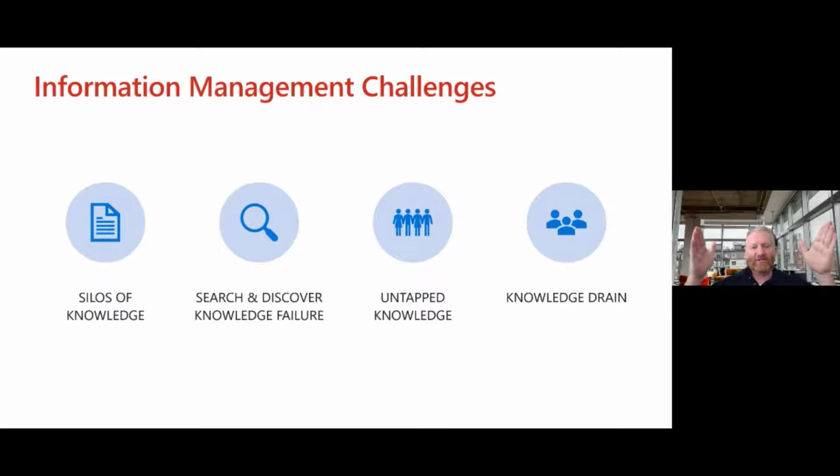And even when you've got some really prime content where there's statements of work or your contracts, things like that, obviously they're secured, but the documents are dumped places. Often they're in file shares even. So we're talking about some of the company's most important assets, and they're actually very difficult to find. It's this search and discovery knowledge failure. Part of it is, they're classified incorrectly. Maybe you've got content types and columns, and maybe they're even stored in SharePoint. So even if you're doing a number of things right, there's that problem of capturing ID numbers, capturing some key metadata like keywords. That ability to recover that information becomes really, really difficult.